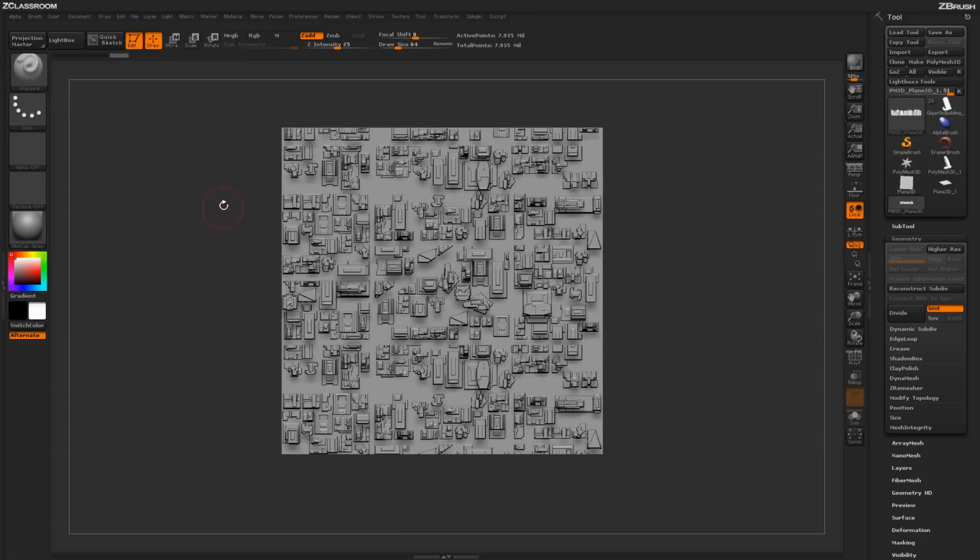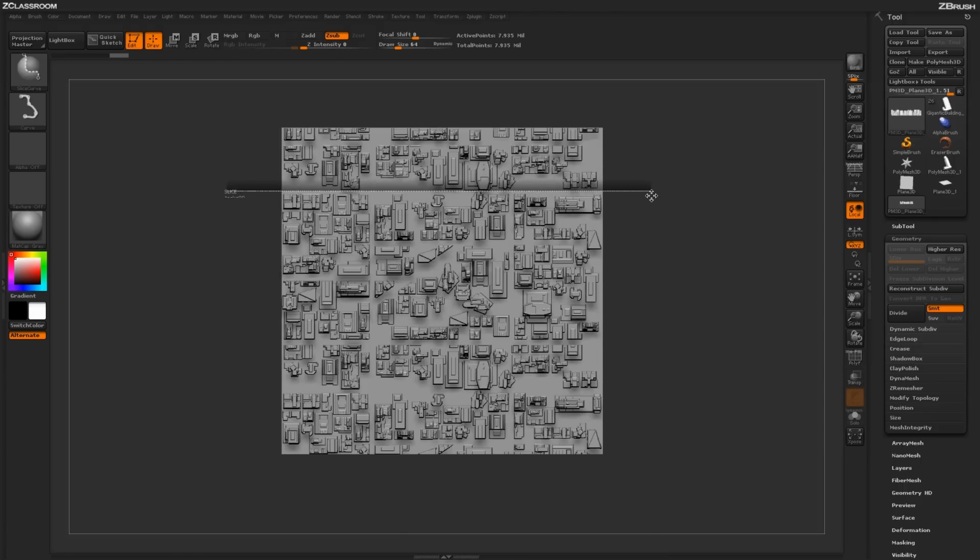Now with this brush selected, if I come across my model and simply hold Control and Shift and then drag, I'm going to get a slice line. Now when you draw this out, if you have Shift still held, you can draw it out and have it snap to a specific angle. So I wanted to snap directly horizontally, so I'm just going to hold Shift. And then you can also press spacebar, which will allow you to move it around like so.